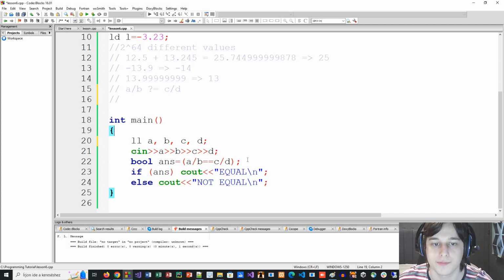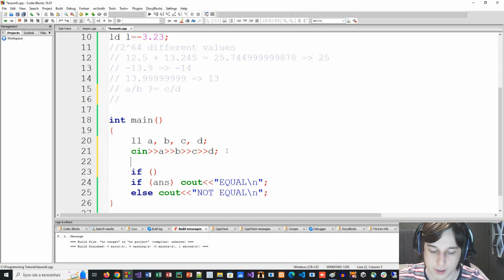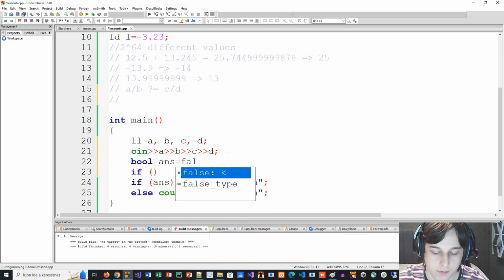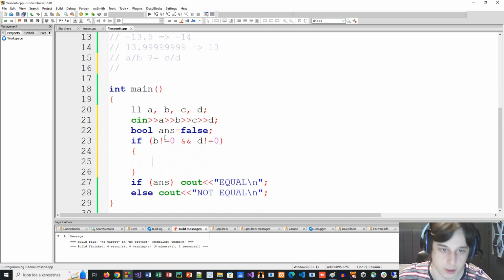take the input, and then instead of division, we say that we will have the answer as false in the beginning. So if b is not 0 and d is not 0, then we don't even hit 0, and it's correct.